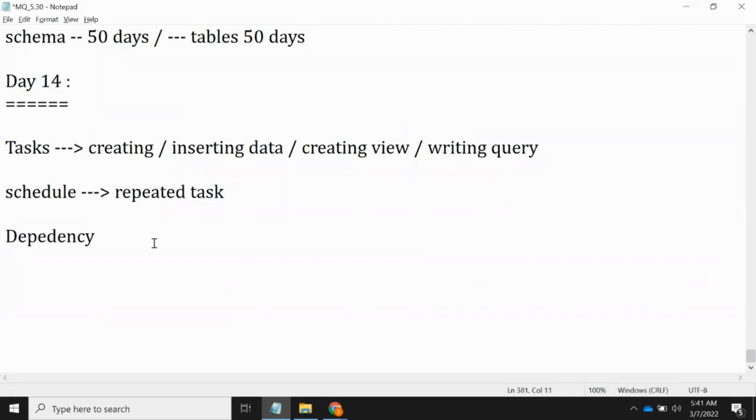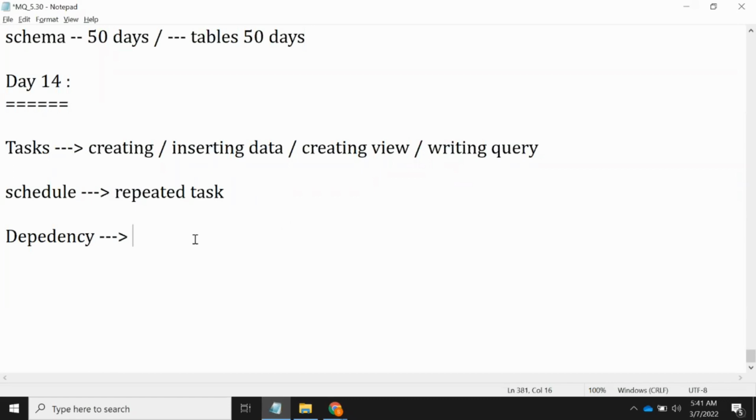Now coming to the other thing, dependency. Dependency means that when you are implementing a task, this task is dependent on another thing. It means you will have a kind of parent and child relationship.